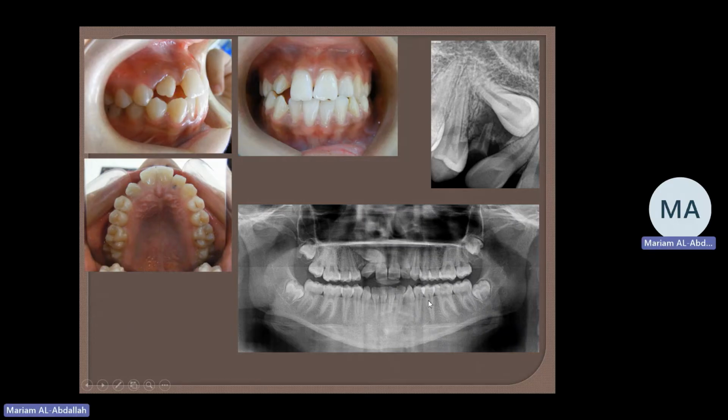When could I have diagnosed the problem? Early, between 10 and 8, as we said. We would be feeling the bulge of the upper left canine, no bulge of the upper right canine, and then we could have diagnosed the case and gone for some interceptive measures.